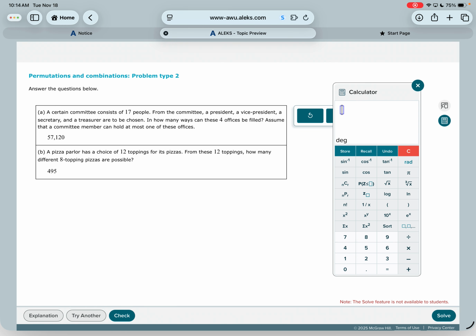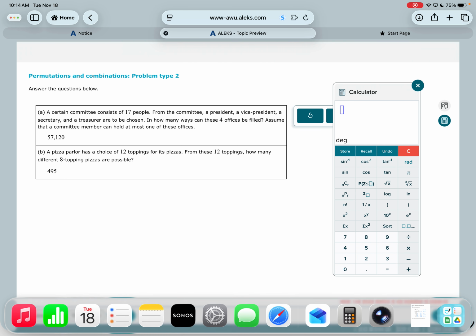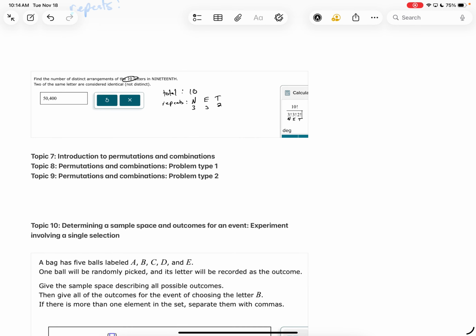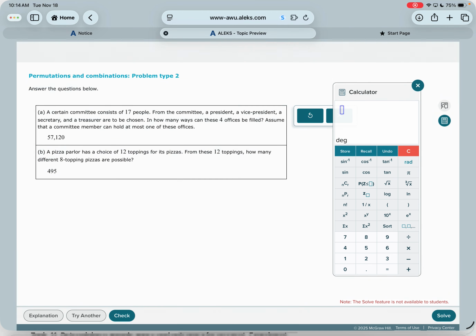Just a couple more. Like the president, vice president, secretary, treasurer, that's one option. A race, okay? These are examples of where the order matters. In a race, first place is better than second place is better than third place. Password, when you write a password, it does matter what order you put them in, right? There's a sales ranking question, I think, where it says it's ranking the top 5. So the order would matter.